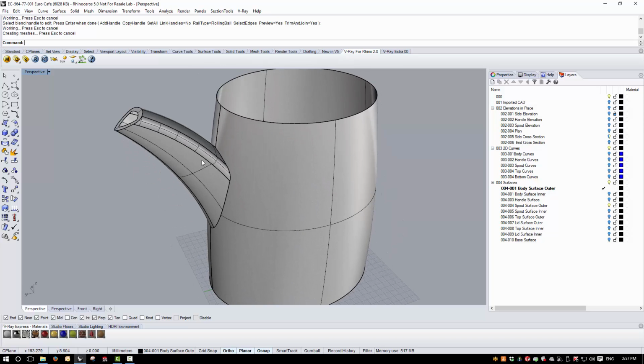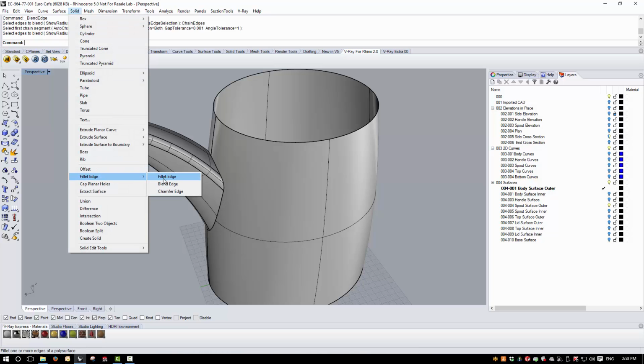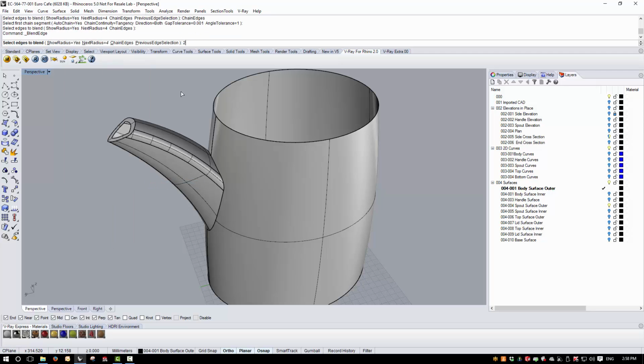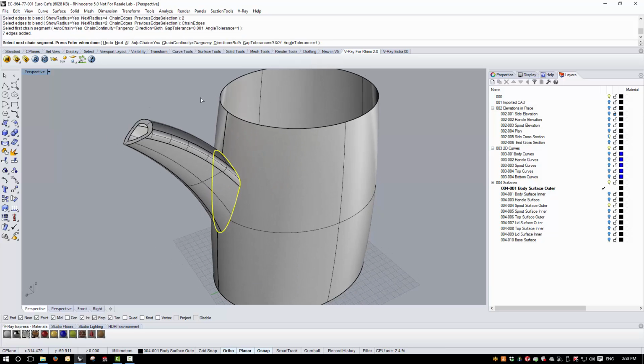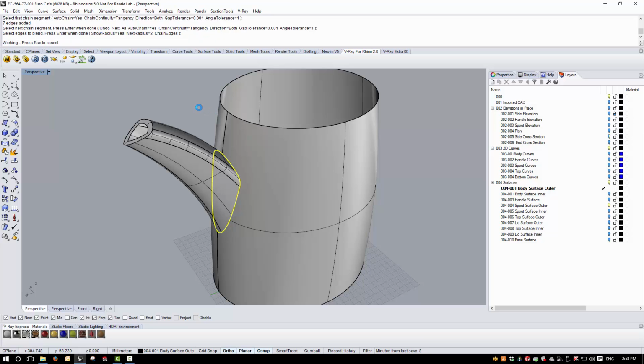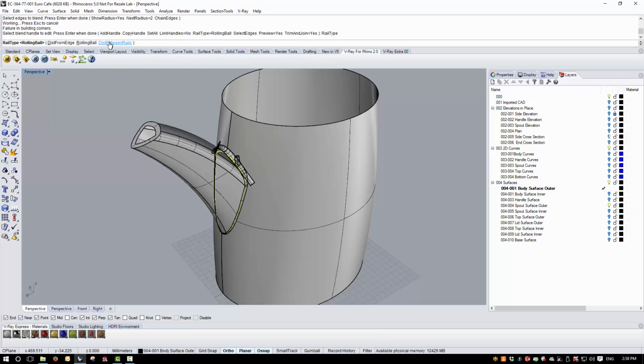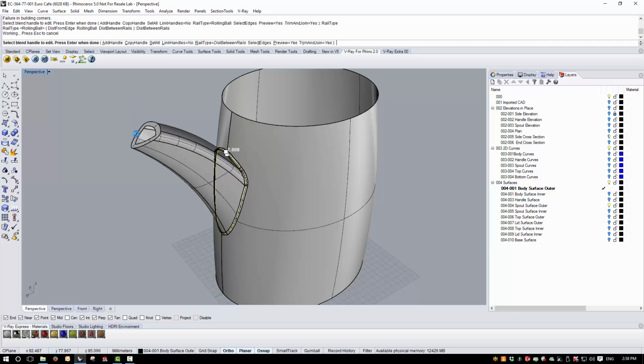So add that, and next I can add a smaller blend around the junction of the spout and the body. So I'll go to fillet edge and blend edge again. I'll try 2 first of all. I'll use the chain edges option to pick all the edges at once and enter again to get into preview. And 2 things I need to do here. First of all, change the rail type to distance between rails.